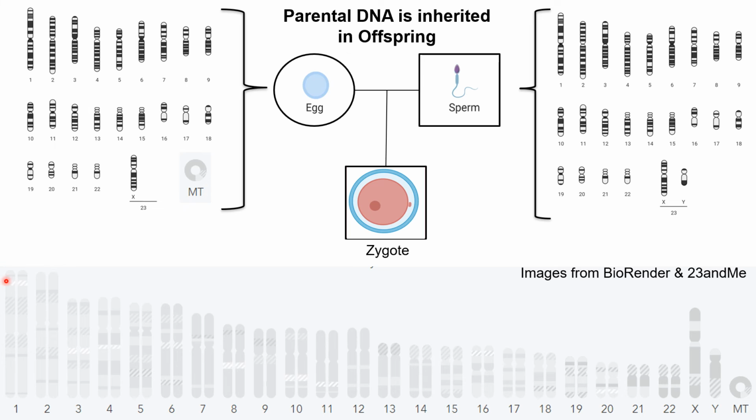So we can see down here, this is a good image that I like from 23andMe. This first band here, we can imagine is the one that comes from the mother, and we can imagine the one on this side is the one that comes from the father. And 1 through 22, as you can see, is just listed as the largest chromosome to the smallest chromosome, 22. And then the X comes from the mother, the Y, in my case, comes from my father, and the mitochondrial DNA comes from my mother as well.